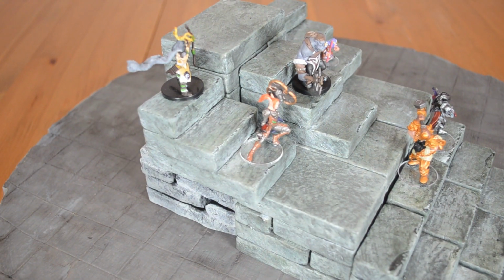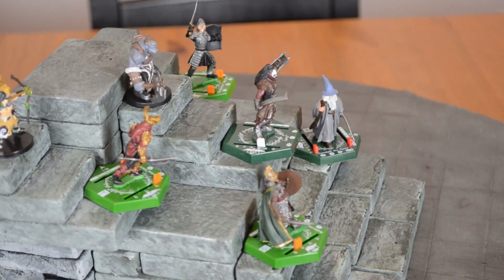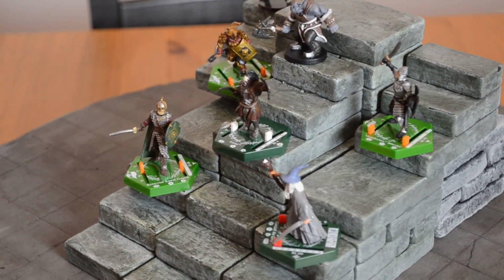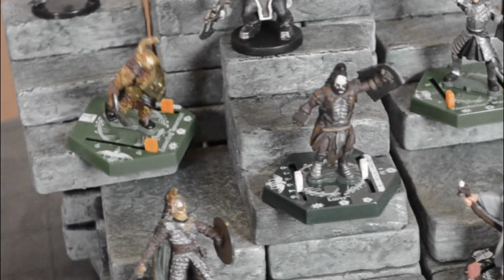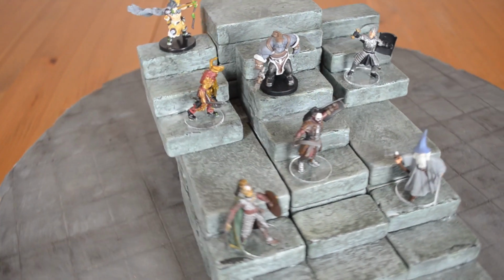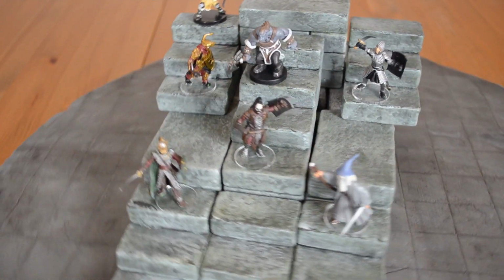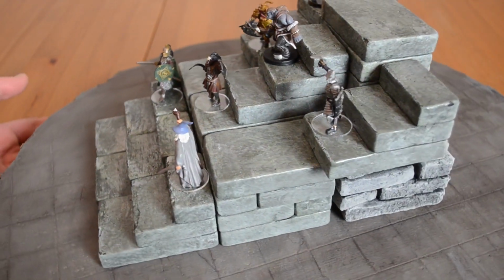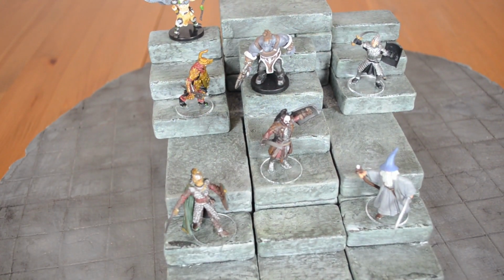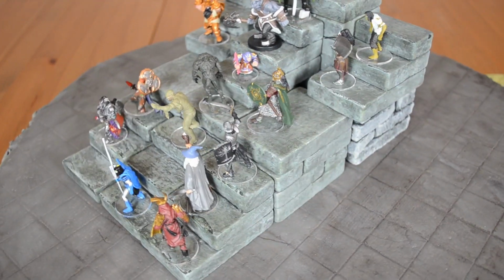Last I'll show you some from the Lord of the Rings Hex game. Again, fantastic sculpts that I think look great on the table, especially for low fantasy, which is my favorite. And here Gandalf, or in your game, Random Grey Wizard, and Lurtz, or again, Random Angry Orc Boss, fit right in with the actual D&D minis I have on the terrain. And now look, this is every mini from the video easily stacked up on the same terrain.